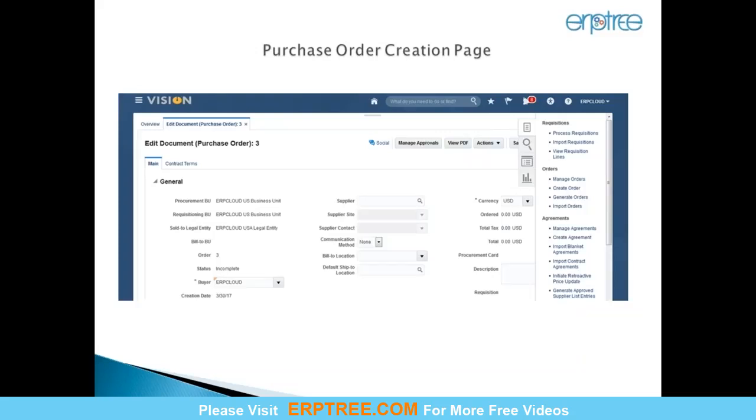Okay, so the procurement manager role, which is actually driving this. You will be able to create a purchase order, and based on the approvals, you can also see manage approvals as a button available, right? You can see how the approvals are available, who is in the approval, and if you want to dynamically pull an approver, you can pull and assign him as part of your approval hierarchy. So all that is available.